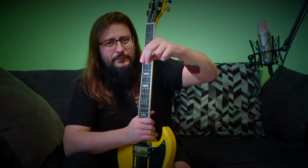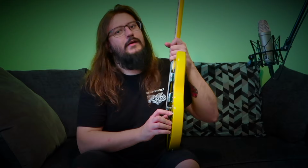It did come with a cheap cable, but that went straight in the bin because no one wants to use them, not even live, not anywhere, because they are just rubbish. If you ever get a cable in a guitar box and it's just the black cable that comes in a little plastic bag, throw it in the bin. You don't need it. You can get cables for like £5 that are way, way better and will last you a lot longer.